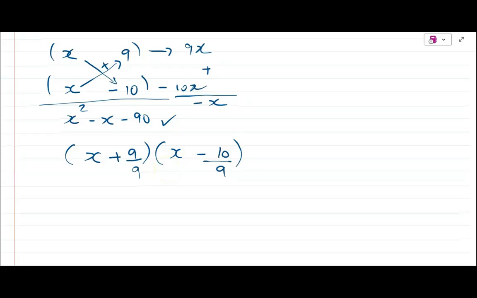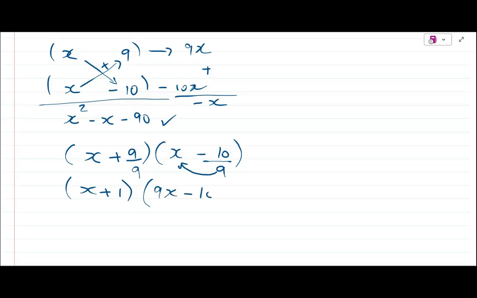Now, two ways to do this. You could just simplify and let's see what you get. In this case, you don't get a fraction. That's good. But this one, minus 10 over 9, that's ugly. So what you would do is multiply x by that, and that becomes 9x minus 10. And by the way, these two are the same value. Both expressions are identical. You test that, you make sure that it works.